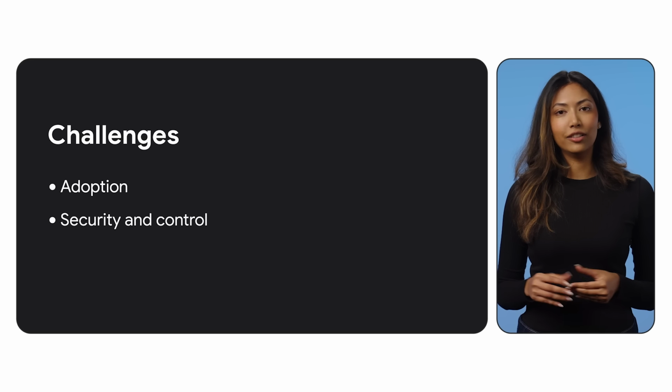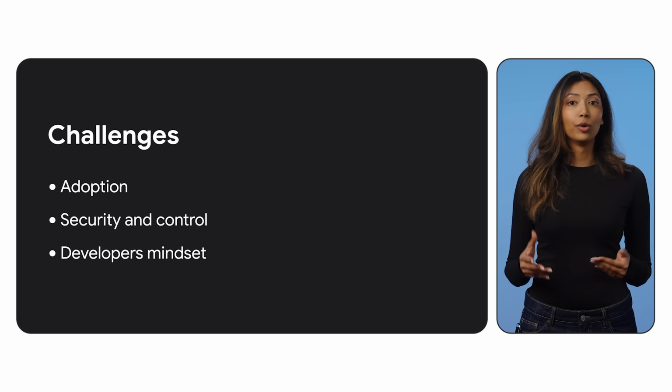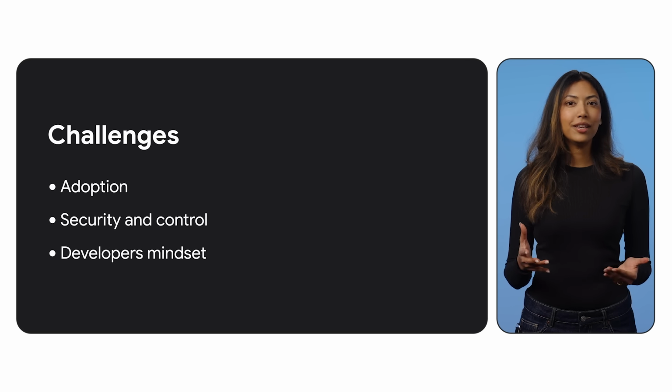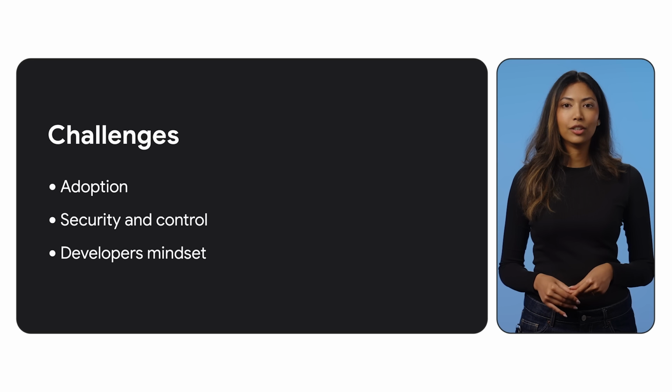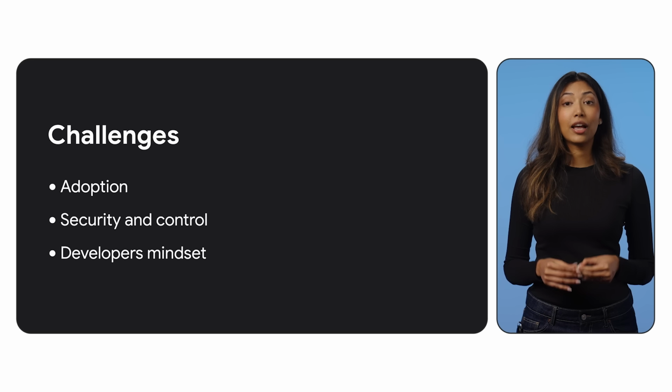And the final challenge is the developer mindset. Most of us grew up in an API world. We think in terms of endpoints and routes. MCP asks us to think in terms of capabilities and context, to design systems that describe what they can do, not just how to do it. That's a huge paradigm shift, but it's worth learning early.